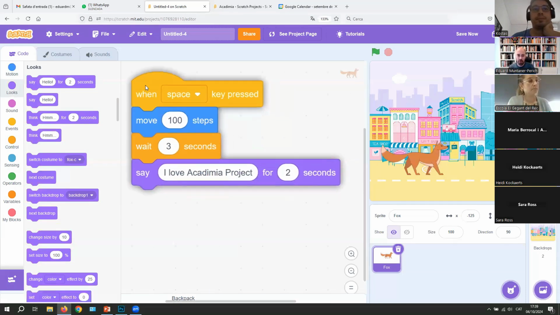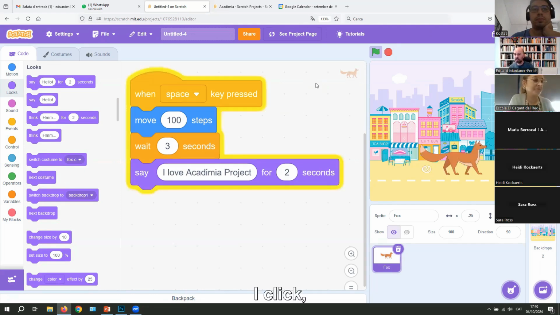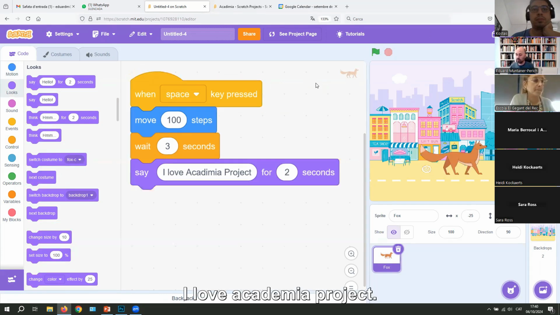And now, if I click the space key, the fox is going to move 100 steps, wait 3 seconds, and then it will say, I love Academia project. So I click, it moves, it waits, and then it says, I love Academia project.